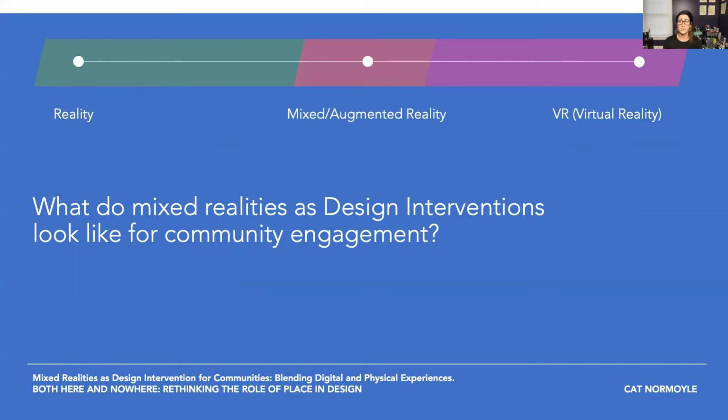I define this as the blending and integration of the built environment, the physical and real environment, with a virtual reality or digital experience. With mainstream media, this might entail a mobile or wearable app that enhances or expands on a physical activity in the built environment, or as another example, it could be an interactive digital experience that animates or augments otherwise static landscapes, among other possible overlapping physical or digital scenarios.